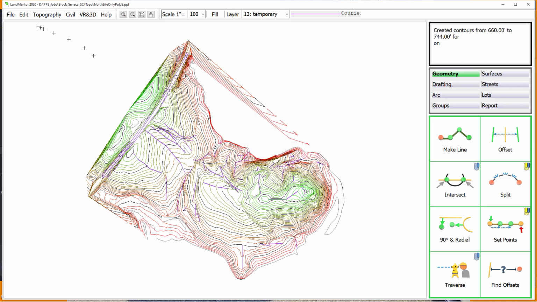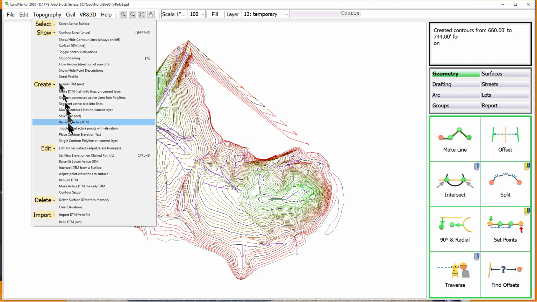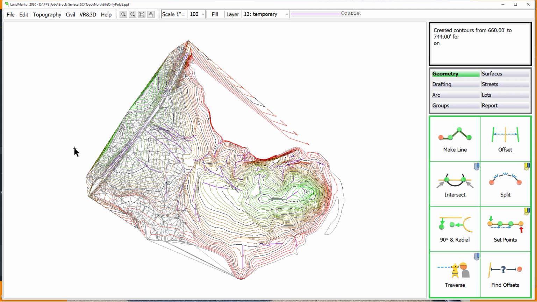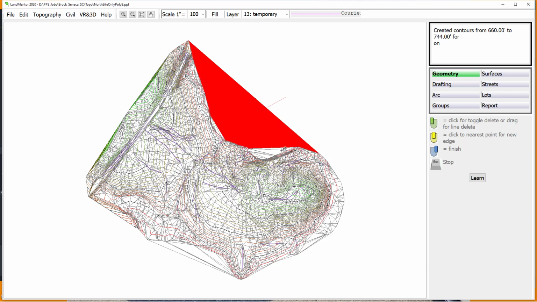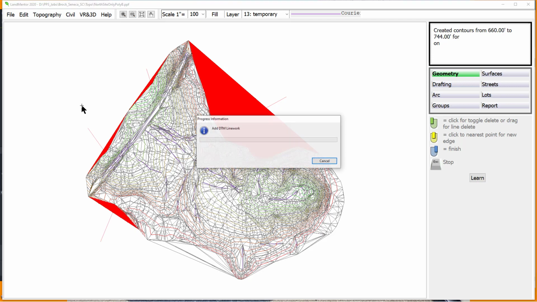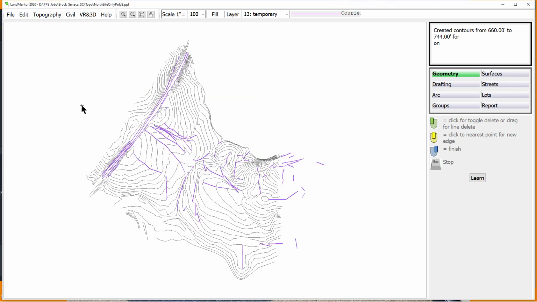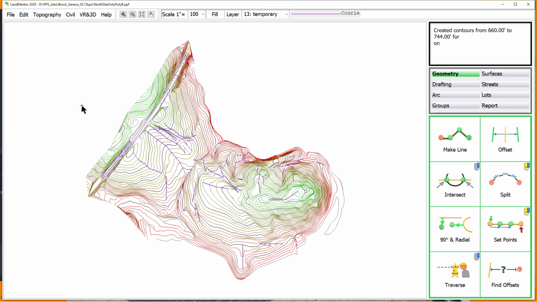In this case, you can see there's some area crossing the lake here, so we're just going to go into edit, and then we're going to take any of the flat areas, use the left button to take these areas out of the topo so you don't have to define an area for a topo. We're just going to use the net and take these areas out. Now the interesting thing is when you do earthwork, these areas are not going to be included in the earthwork. So you're also taking areas out of the earthwork.